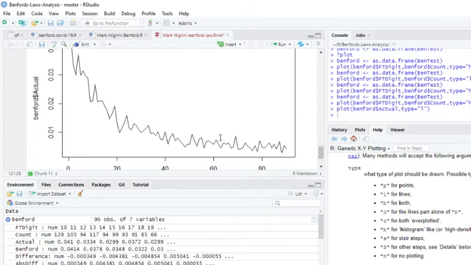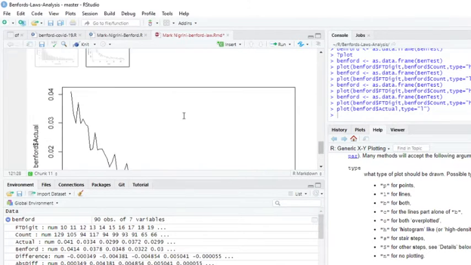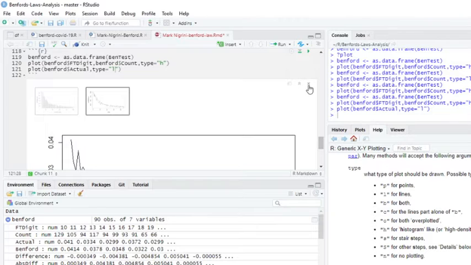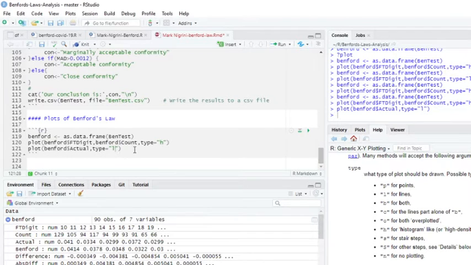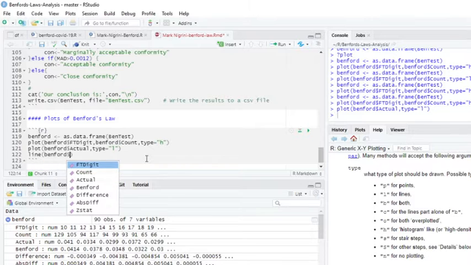So this should be, let's try switch, so let's try one more. Benford.